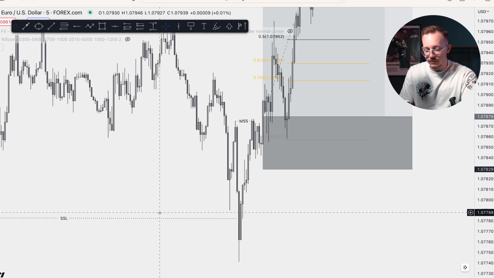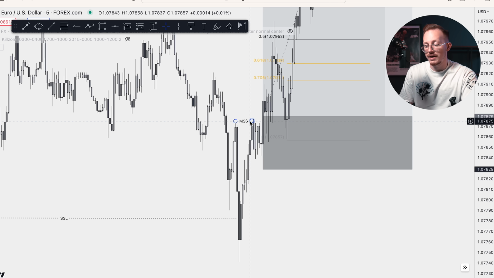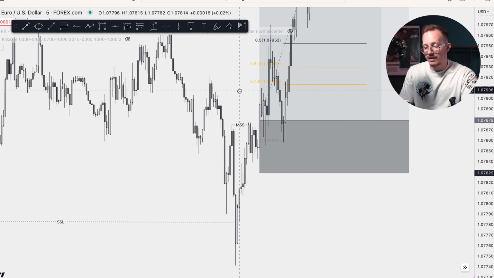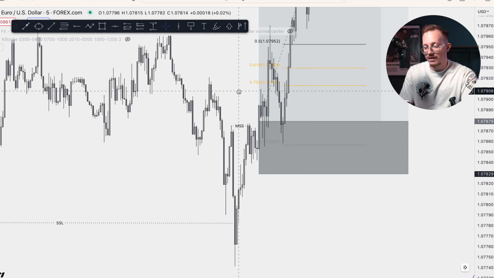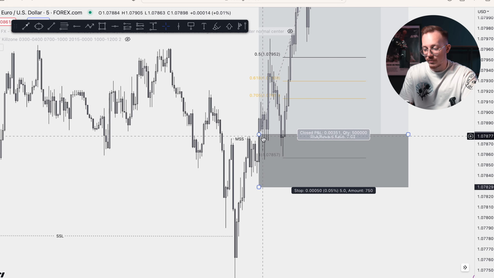lower low. And this is also the low that swept the sell side liquidity. So basically this low made sure that we created a market structure shift right here by breaking this high. And even with this and this high broken again, this is a very clear confirmed market structure shift. But I was already in the trade from here.